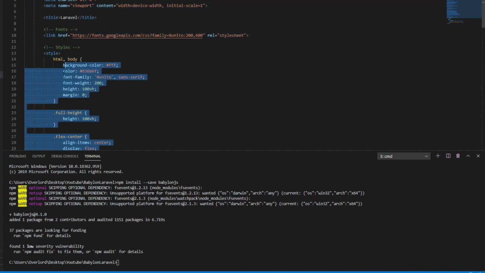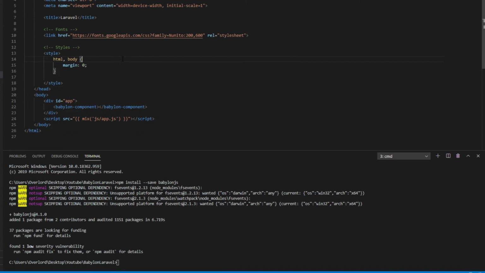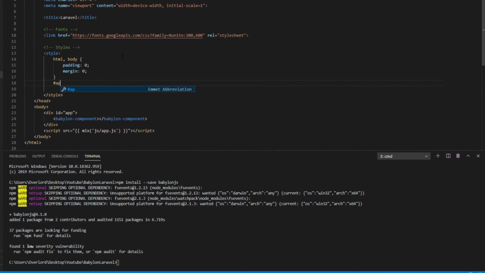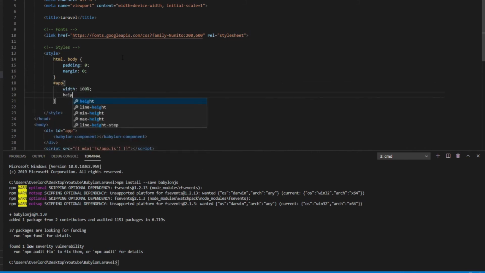So just to get rid of all of this, make sure that the margin and padding is 0 for body, and for app, width is 100%, height is 100 VH. I think that concludes. Yep, it actually takes up the entire screen.